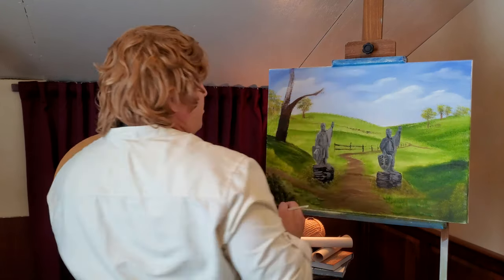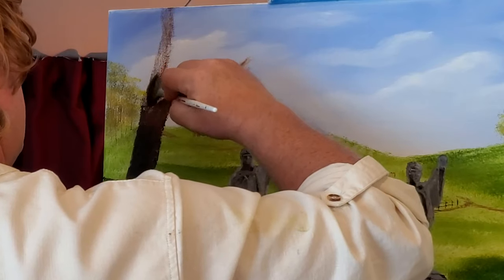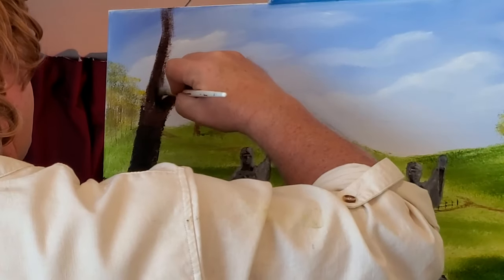He'll go right up, right out of the picture. Right out of the picture he will. There we go. And again, once we're putting this down, that's becoming our wet paint that we'll go over with some detailing. There we go.